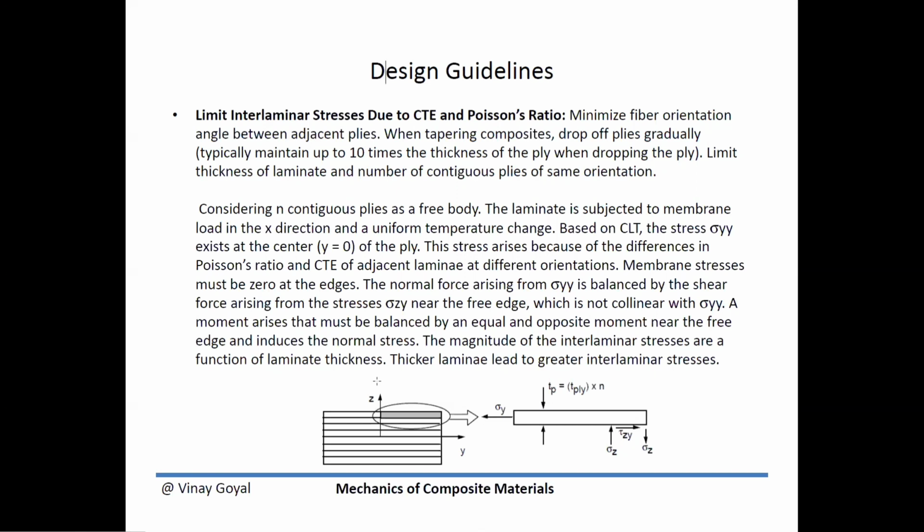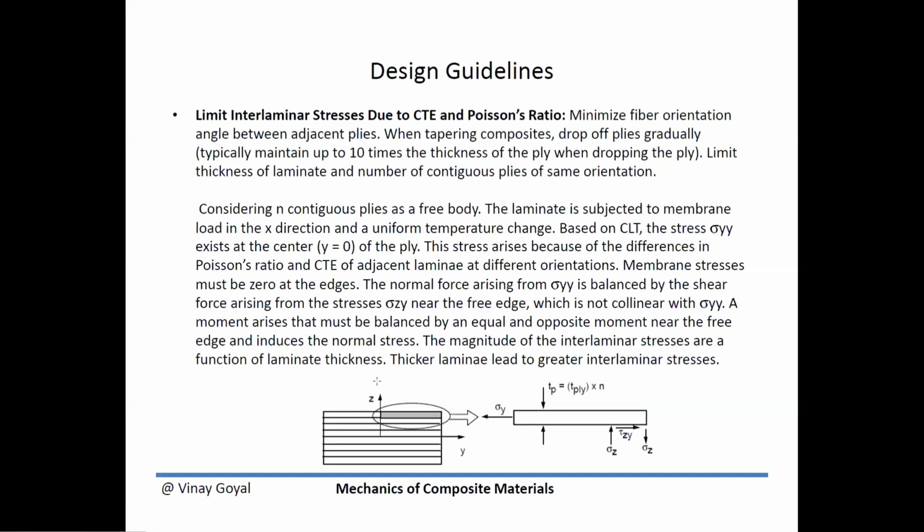It gives you some starting point of what needs to be done. You don't need an equal number of plies at 0 and 90, but having at least one of each can provide some stability to your composite structure. Maintaining a homogeneous stacking sequence by having several plies of the same orientation together can result in increased strength.